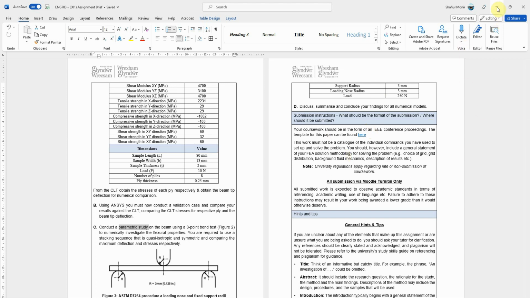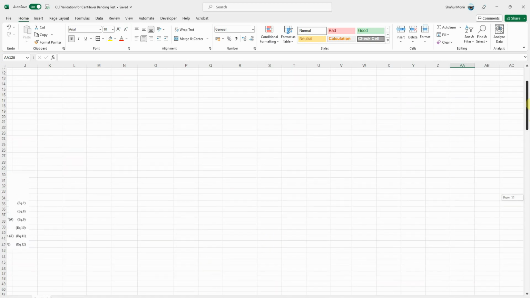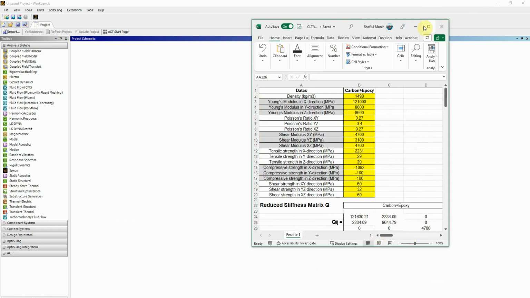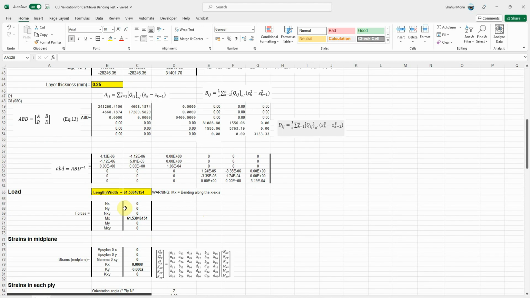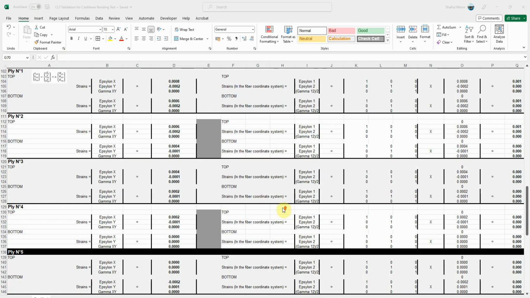So, with the assignment shown and what to do, obviously here you must first make sure you have your Excel sheet that you should have done and obtained for your classical laminate theory. So this provides all the calculations for your classical laminate theory. So let me just put that over here. So you can see here you've got all the data for your material properties that you've inputted, and then once the calculation goes through, you've got your layer thickness, you've got your load value here that you can see, 10 newtons times 80, which is the length, divided by the width. That's here.